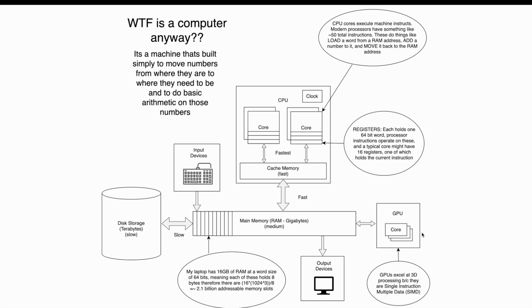The reason we have this is for 3D processing. That was the initial need. For game designers and people doing 3D rendering, it was just too slow to do this on the CPU architecture. The math involved in 3D rendering is a lot of vector operations, and it just so happens that doing that in a single instruction, multiple data way is much, much faster. Nowadays these are used to train neural networks and all that kind of stuff. A lot of scientists have figured out that the mathematics of their computations maps much better onto this architecture than CPU architecture. So these are used for science, gaming, and artificial intelligence these days.